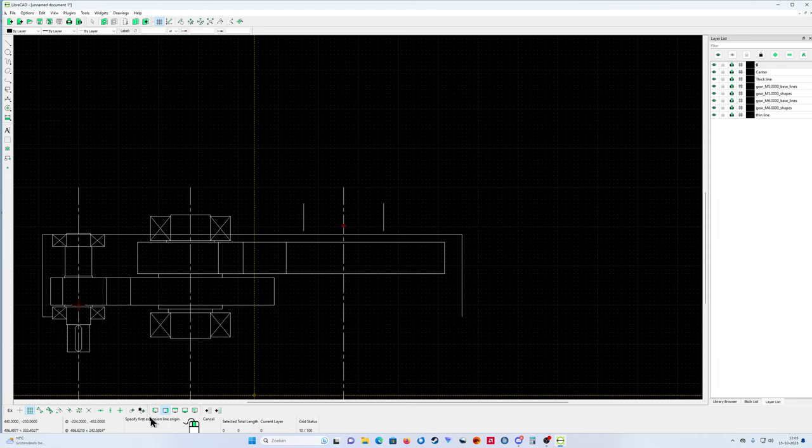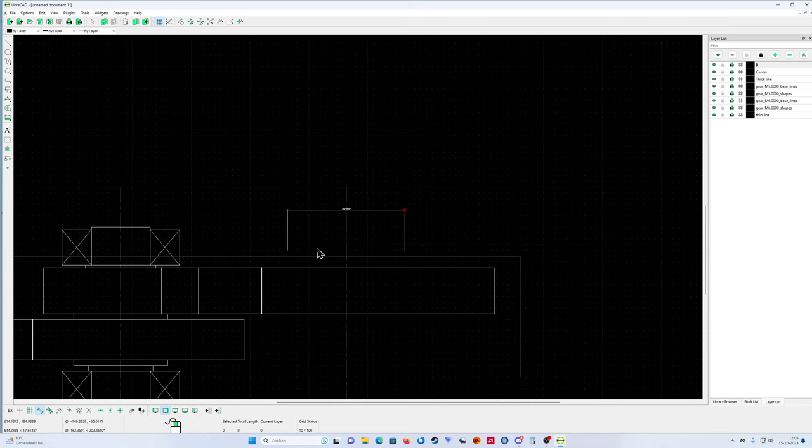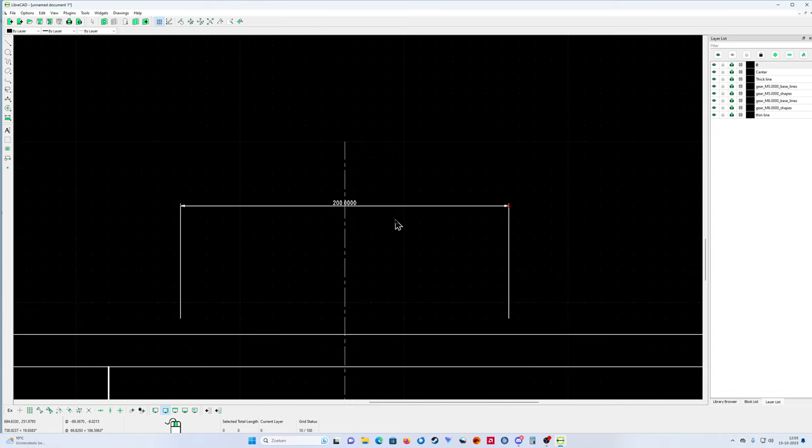Horizontal. You can also use snap on endpoints, yeah. From here to here. So now you can check, yeah, it's 200. Snap on endpoints means endpoints of lines. Sometimes that's easier than using the grid. You have snap on endpoints, here you have snap on entity, here you have snap on center, stop in the middle, then you go to a line. So you have a lot of snap points that make your life easier.